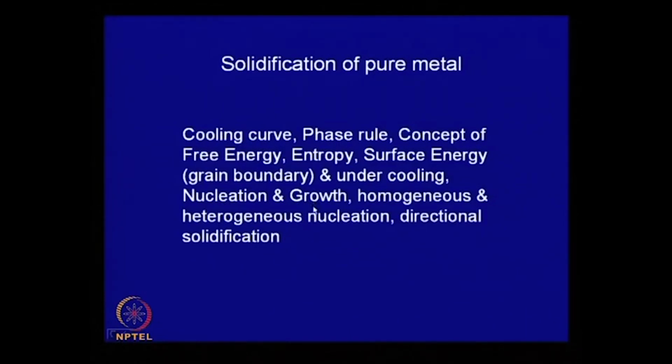We will make a distinction between homogeneous and heterogeneous nucleation, what they are, and then we will also look at the constraints which are imposed on liquid metal during solidification and why the solidification proceeds in a particular direction. And this has been used to get particular desired properties and textures in materials.